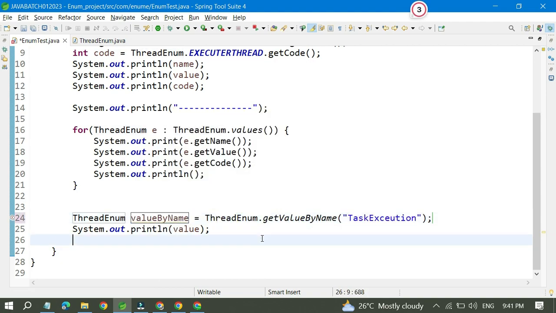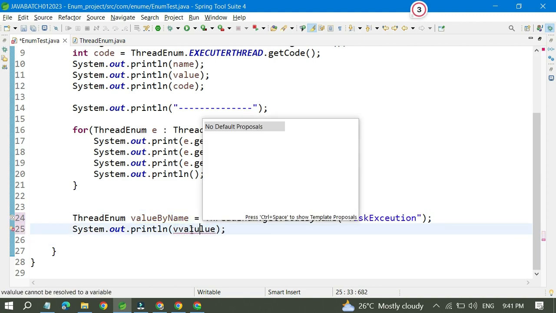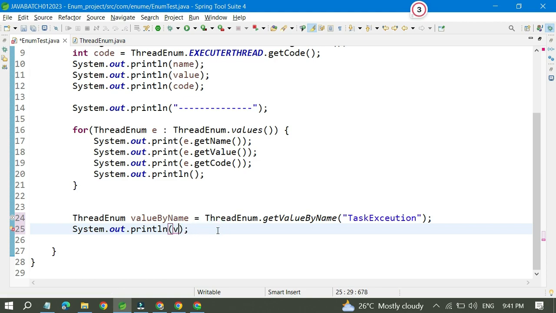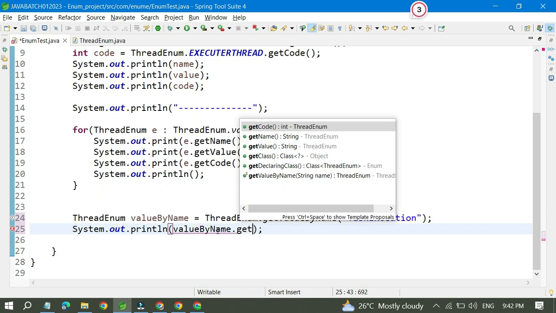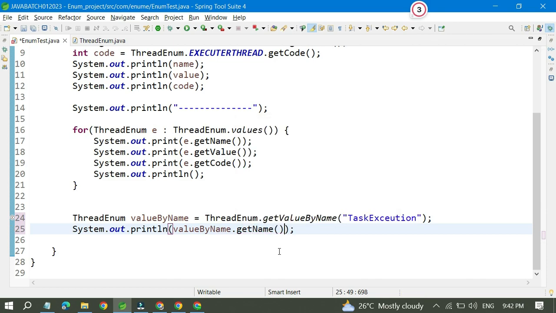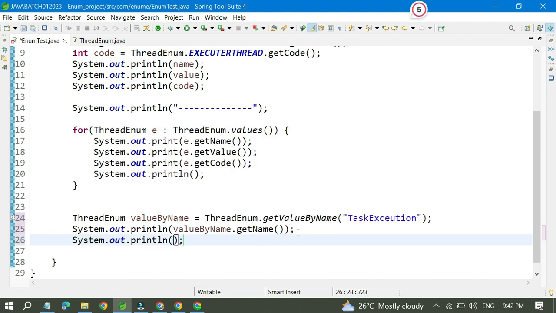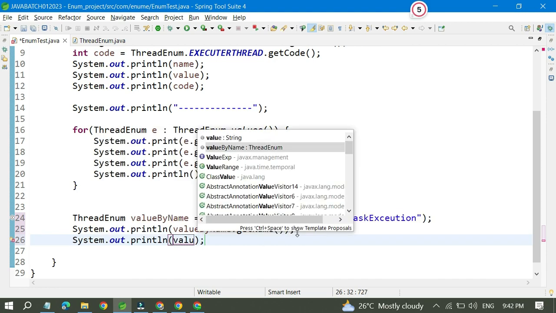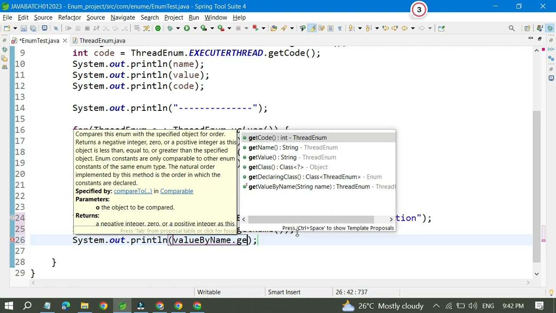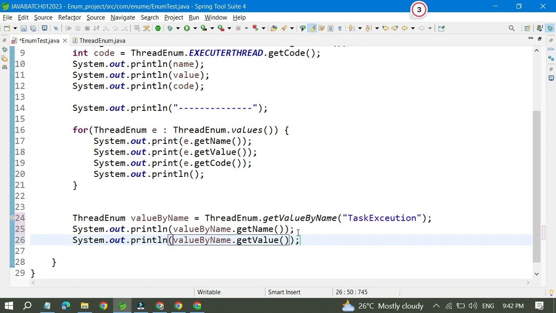And here we can write value by name dot get name. Then s out value by name dot get value. Let me run it and let's see what the behavior is.